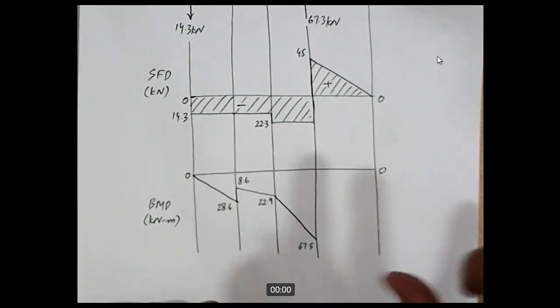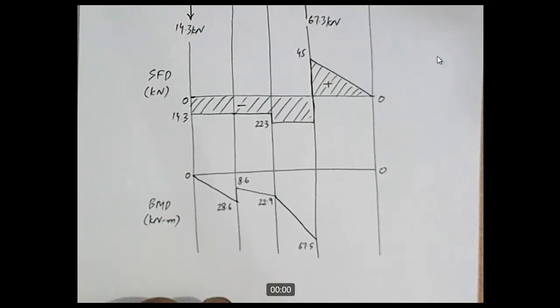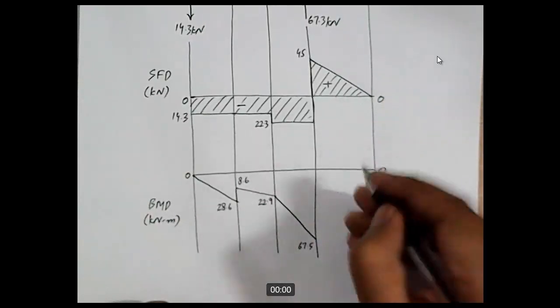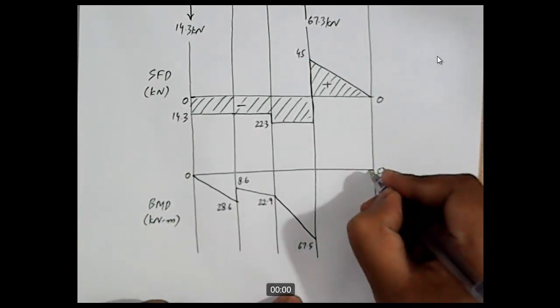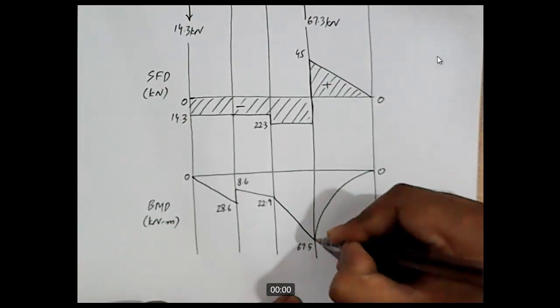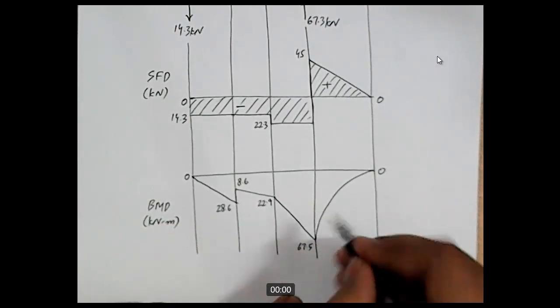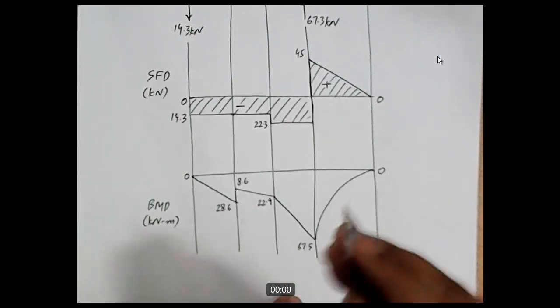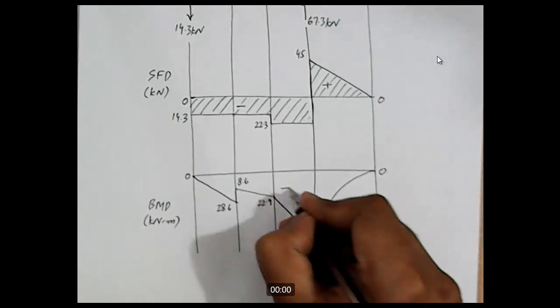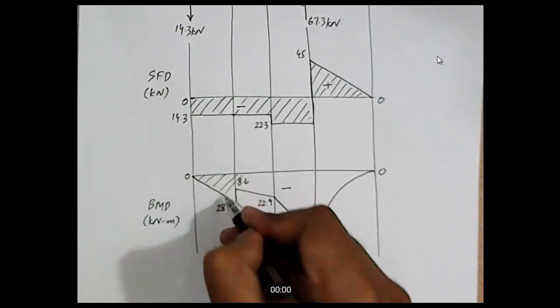And regarding the slope query, I was getting a lot of questions about the slope, so I have made a small FAQ video in our week 4 folder. If you are not clear about the slope concept, you can see that small video clip in our week 4 folder. As the magnitude is decreasing, we will draw a line with decreasing slope. The slope of the tangent at this point is larger, and the slope of the tangent at this point is almost 0. This completes the bending moment diagram, and in this case the entire bending moment diagram is negative.